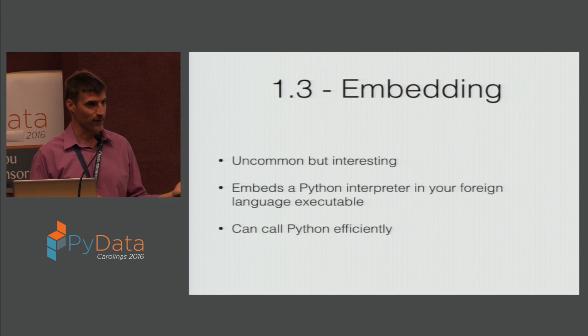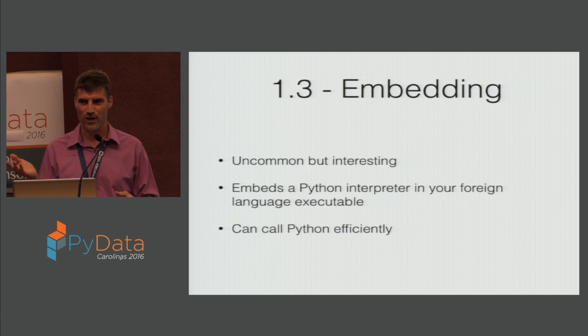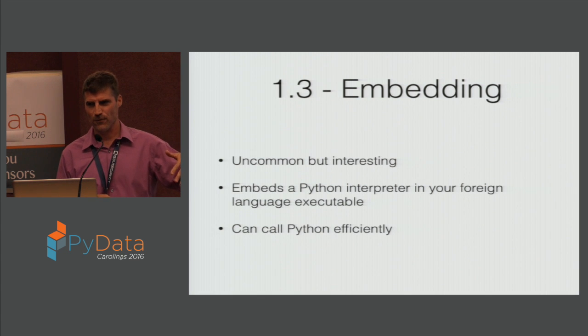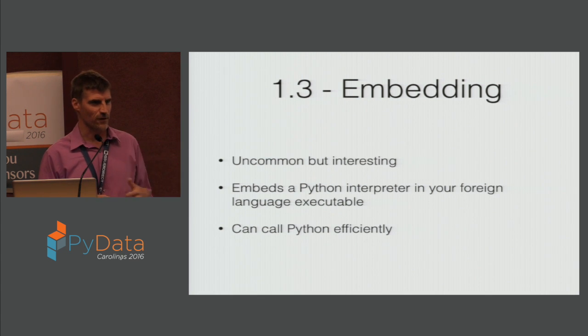Well, you can call Python code very efficiently and exchange data with it. You can also, for instance, from a C program, shell out to Python, run a Python script from the command line, but that takes a long time. You have to invoke the interpreter, you have to process data through standard in and standard out. This is a technique that allows you to have a Python interpreter in the same process space as your main code.